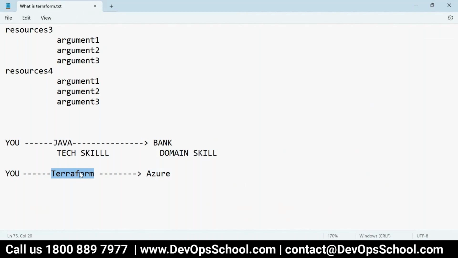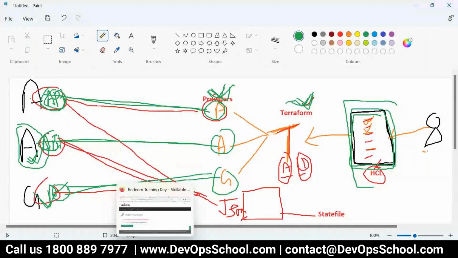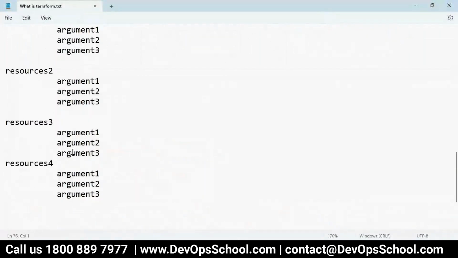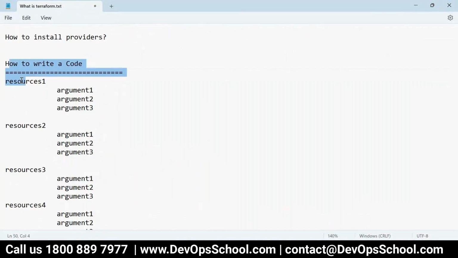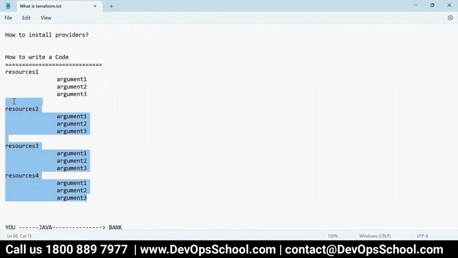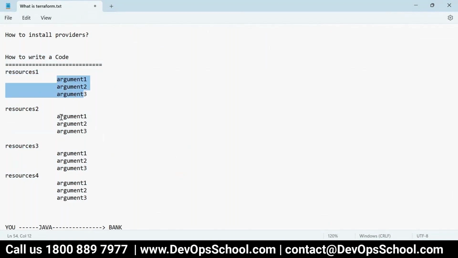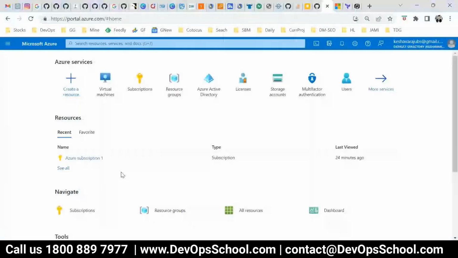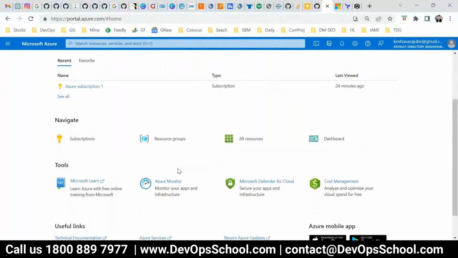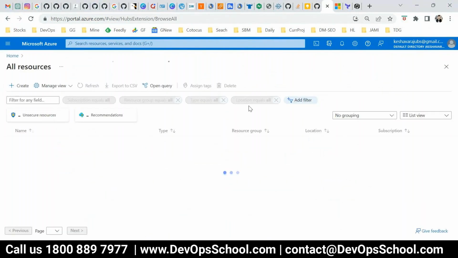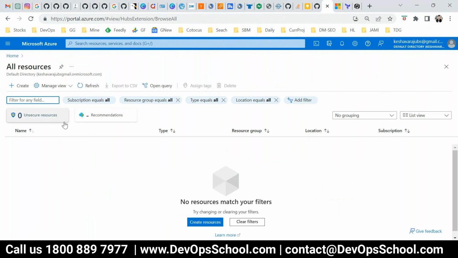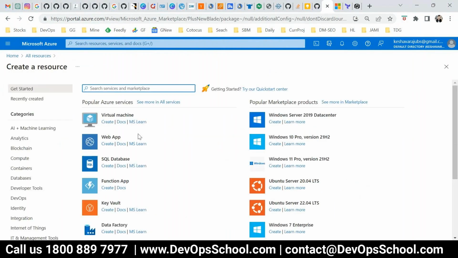Are you understanding? Yeah, got it. So here, you look at this, it's a very simple way. You can write code in Terraform. That is the one work which I'll teach you: how to write code, techniques of writing code, troubleshooting and all. But these resources and their arguments you should know or at least understand. If you don't understand it, it's very difficult to explain it. So for the time being, I'll teach you what a resource group is. So here, where is a resource group? Here all resources are in Azure, and here there is one create resources, and AWS has so many resources.